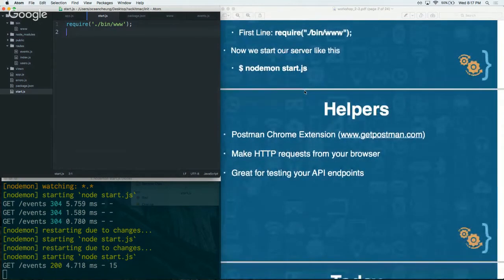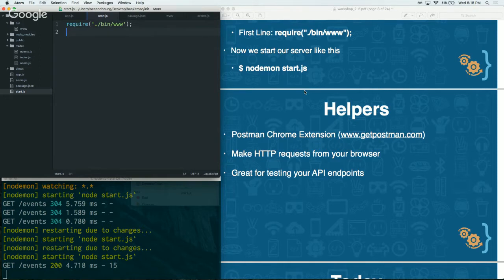All right, so how many of you are using Chrome or have Chrome installed? Oh, perfect. If you go to the Chrome App Store or the extension store, there's a cool plugin called Postman. What this allows you to do is make HTTP requests to an API, even our own API, right from your browser. It provides a super cool graphical interface where you can save the requests you made in the past, redo them, and get the response.